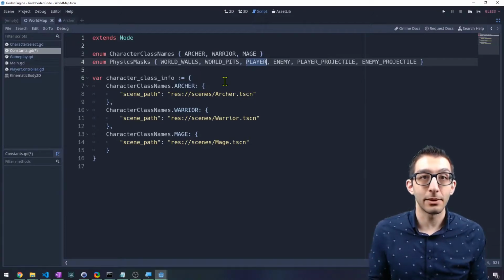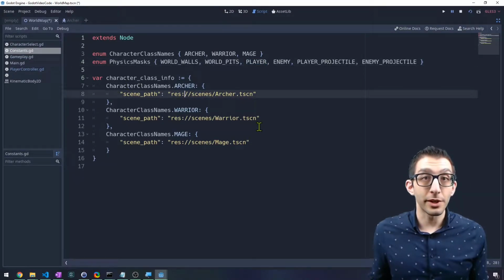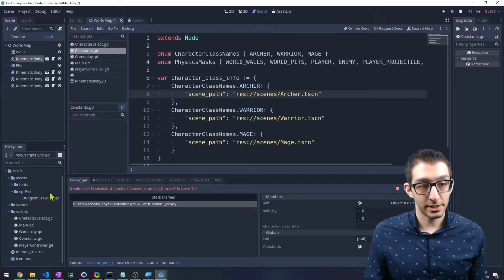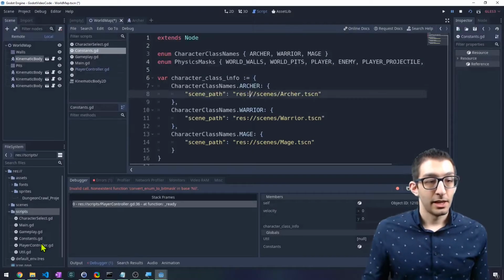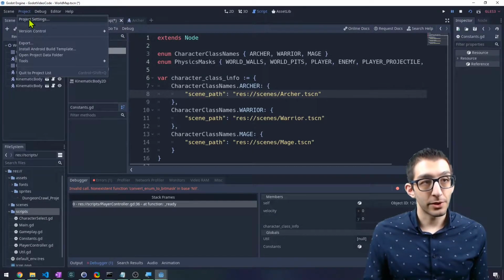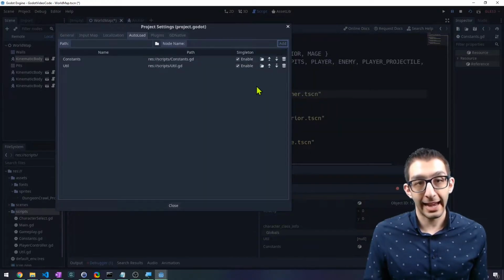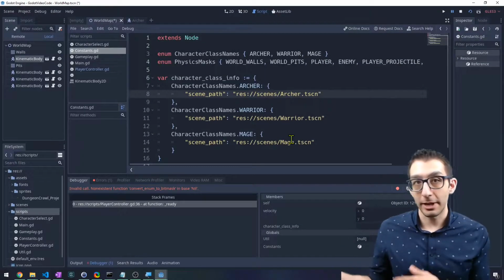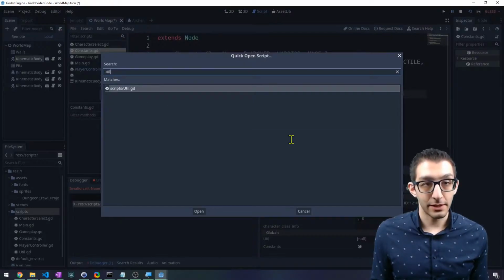The second thing is that we need to make a new auto-loaded script called util.gd. We're going to do this the same way that we did this with constants, which is to right-click scripts, go to new script, type util. Then we need it to be auto-loaded, so we go to the project settings, go to auto-load, open up your util file, remember to click add, and all that did is we made a new script, and now it's going to always be in the scene tree, so it's usable. Now let's give it the code that it needs.